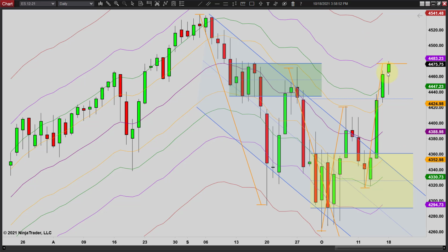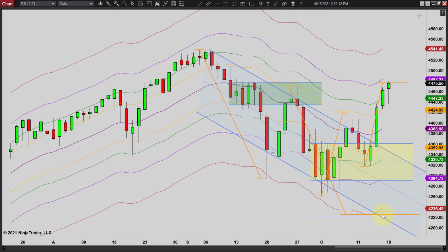It wouldn't surprise me at all tomorrow to see an inside day or to sell off and get a correction. We've had a really bullish move here, very nice move actually, so it wouldn't surprise me at all to see a correction now, back off. We may even come down and test this original low here. As I've said all along, even if this bull trend's over, I would definitely expect we're going to retest this high here at the end of this large upward trend that we've been going on forever. But we'll just have to see what tomorrow brings.